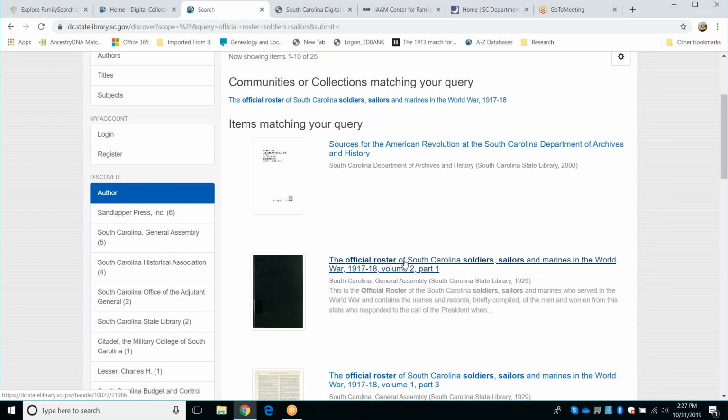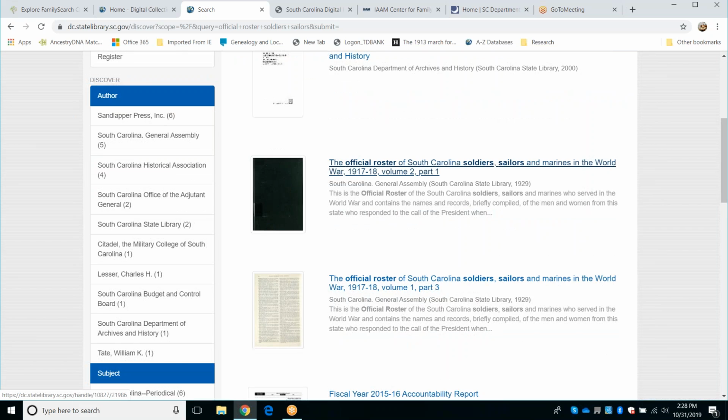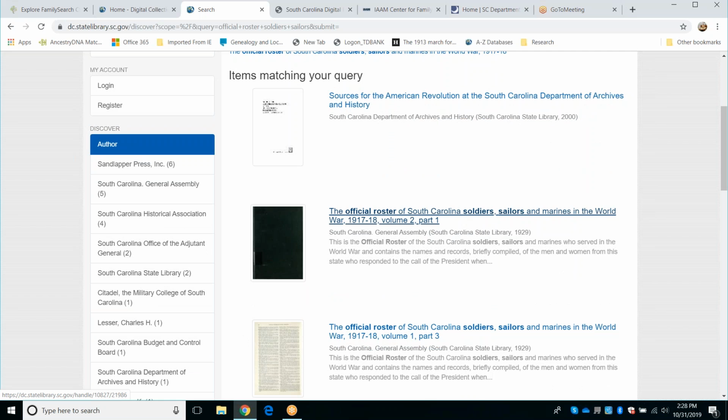Okay. The official roster for World War I is online. Both volumes, the white and the colored volumes, right here, they're online, digitized. Of course, we have them here. I'll be honest with you, our copies are getting pretty frail. So it's wonderful that we now have this resource online that we can direct our customers to.